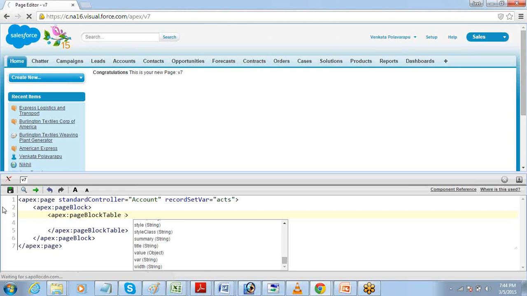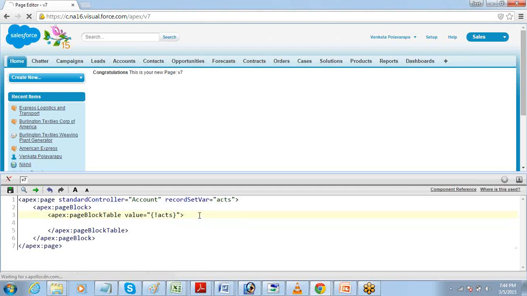There are two required attributes of the page block table component. What are these two required attributes? One is value. What data do you want to display in the table? The data that I want to display is accounts, the variable that comes from here.